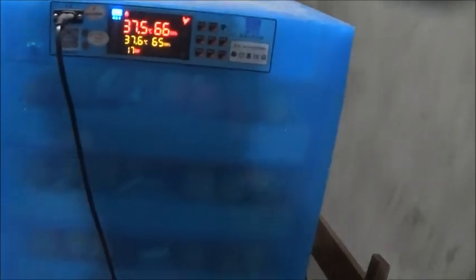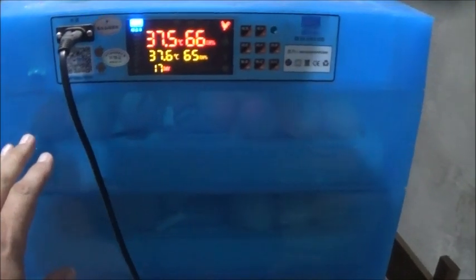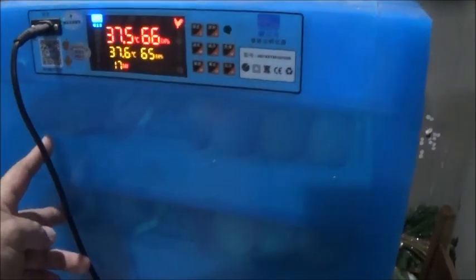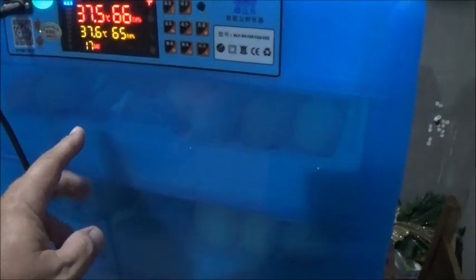I must have been tired — I wasn't thinking when we added the last tray of eggs. This one here was the last one, the one on the top. So we're going to move it down to the bottom, and then these two will be up at the top. Actually, we have to move these two to the bottom so that I can disconnect the turner. Because it's like old fashioned Christmas lights — if one goes out, they all go out. So if I unplug the turner on the top one, none of them will work. These two trays have to go to the bottom.